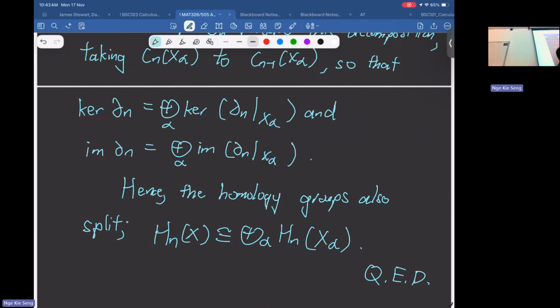Because if you take the quotient, the image will live in different kernels, so when you take the quotient, it will just quotient out the related part. So the quotient on X_alpha will only occur because the image of delta on X_alpha won't occur in X_beta if alpha does not equal beta. So you are quotienting out by 0 in the other spaces. Okay, makes sense.